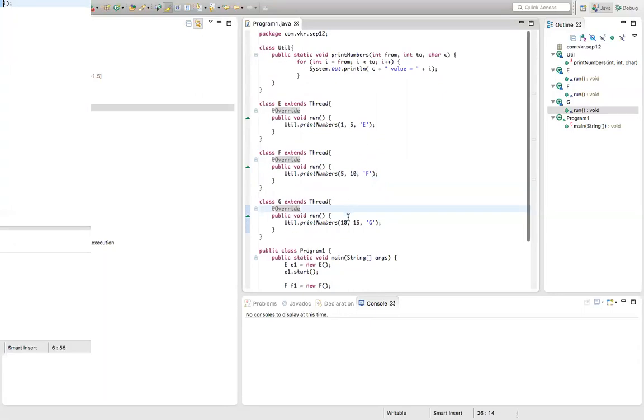If you want to print from 20 to 25, you can change the numbers here, 20 to 25. No need to change this code. But till now we have seen the same code. We are printing everywhere. The same code you have to copy everywhere wherever util.printNumbers is used.